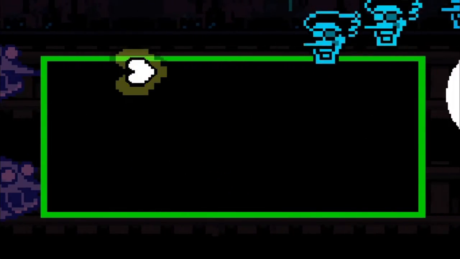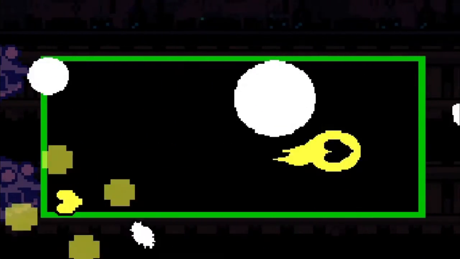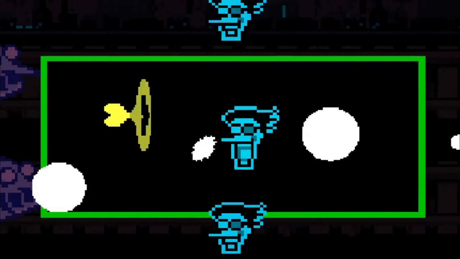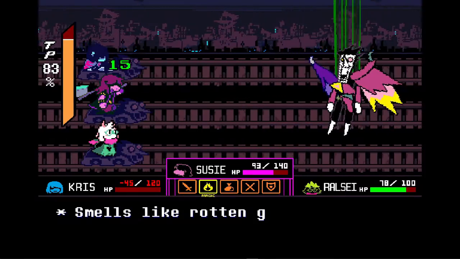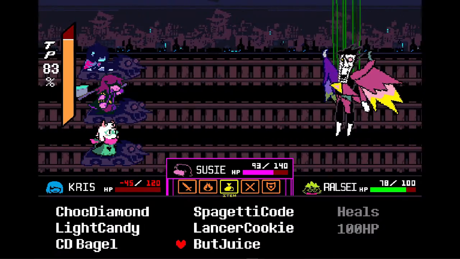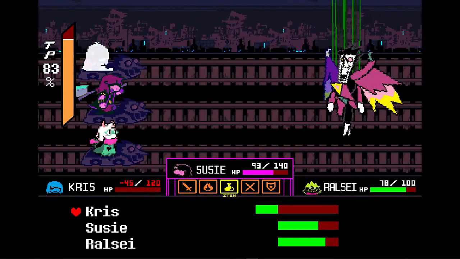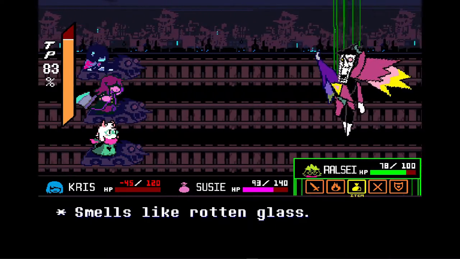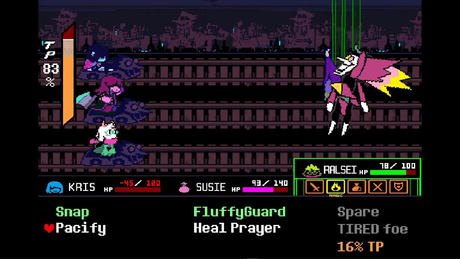Oh, Chris went down. That's not good. Okay, we need to heal him. Let's just give him the butler juice again. The butler juice is broken. I might fill up my inventory with those if we die here, but I'm trying to just get through this without even dying.